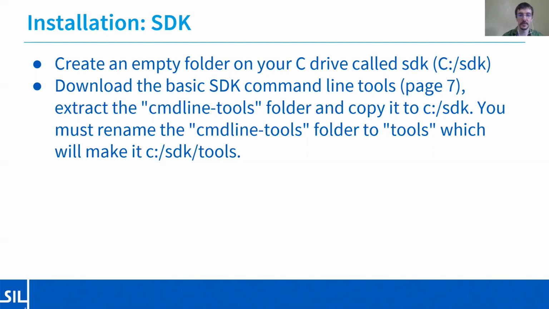The link for that is on page 7 of the guide. When you open up that file, it's a zip file, you're going to notice that there is a command line tools folder. So you're going to take that command line tools folder and drag it into C Drive SDK. But we can't stop there. We have to rename it from command line tools. That's what shortened version is. We're going to rename it to tools.